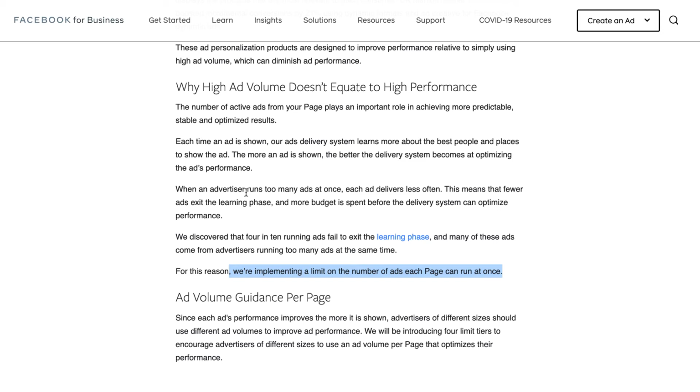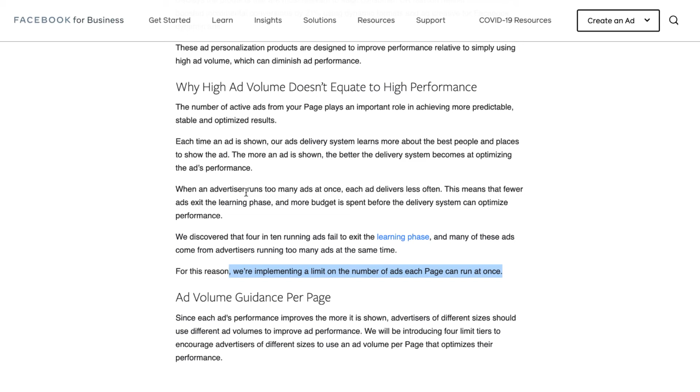So what a lot of people would do, and myself included, is test a lot of ads at once with different ad angles and different audiences and different creatives, and spend a lot in the beginning to see what gets the best results. And then once you see what gets the best results, then you can later on start turning off the ads that are not performing as well. But the problem is that Facebook has been running out of space to show ads to people.